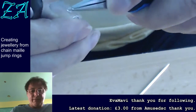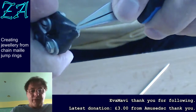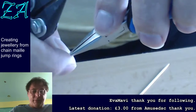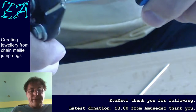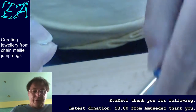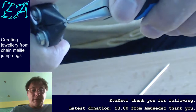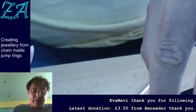So unfortunately I can't hold me, well, I suppose I could move the camera a bit, but I'm just opening rings, which is just clasping them between the two pliers and twisting slightly. Create enough space to slip a ring through, but not too much that you put too much stress on the ring. If you bend any metal sufficiently, of course it will break.